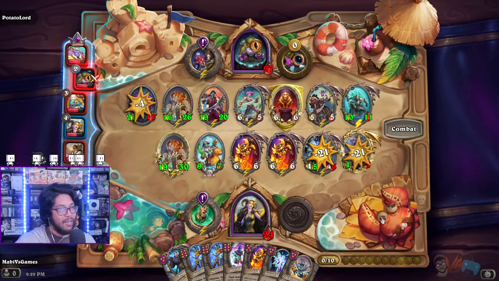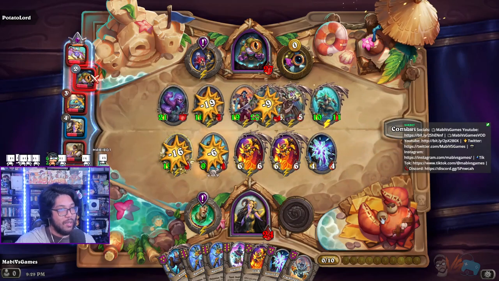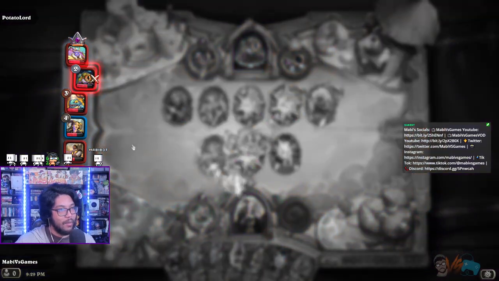Oh god. You bitch. What is that? After you were refreshed 5 times, find the golden monkey. I don't know. I saw the golden monkey, but I don't know what it did.